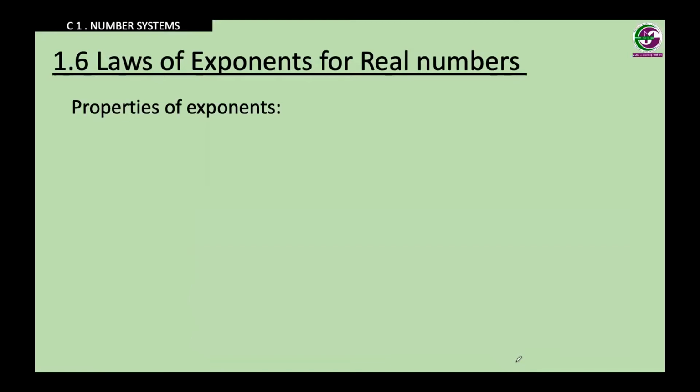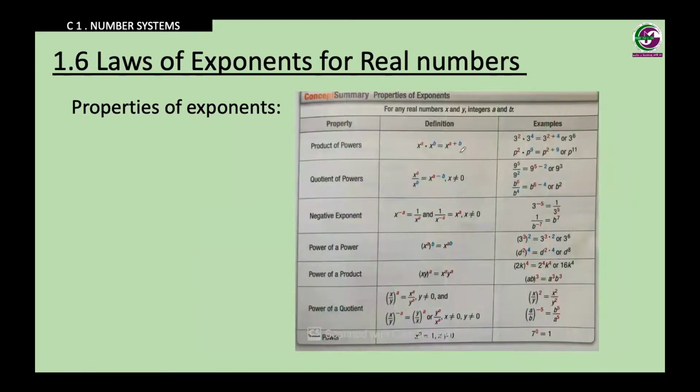Okay, now let us see the properties of exponents. This also you might have studied in the smaller classes, but just a quick review. X is the base and A is the exponent. If you have the same bases and they are multiplied, then we add the exponents. X power A times X power B is X power A plus B. We write the base one time and add the exponents. Look at the example. 3 power 2 times 3 power 4. We write 3 only one time, and we add the powers. 2 plus 4 is 6.